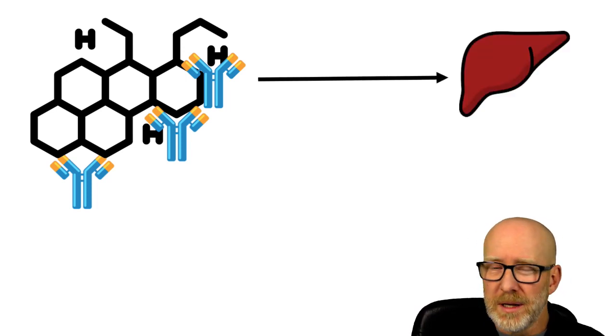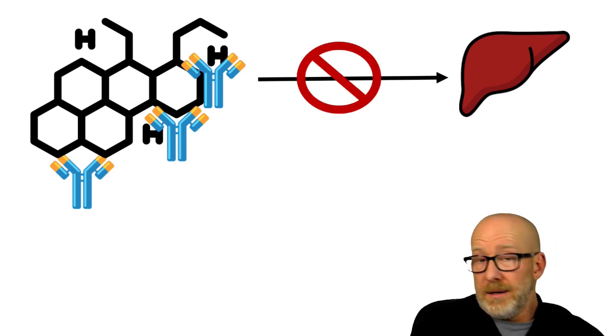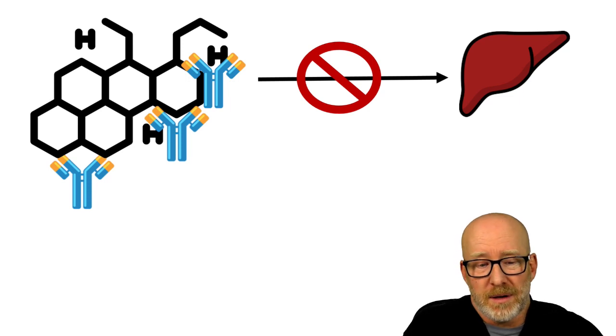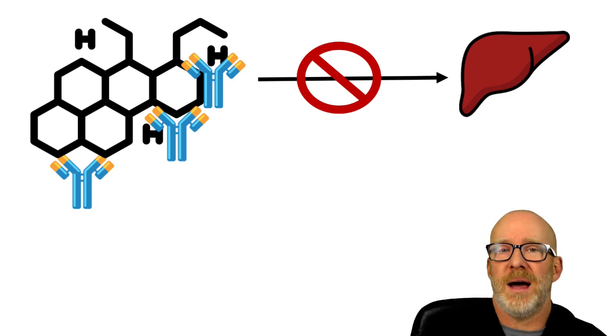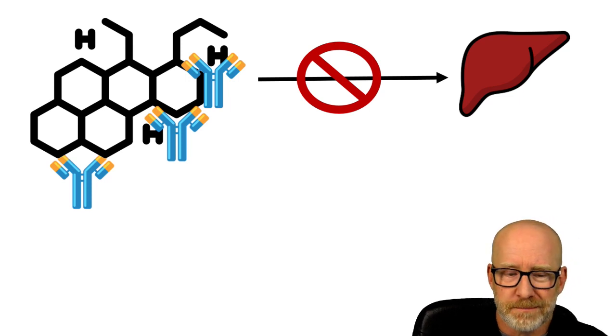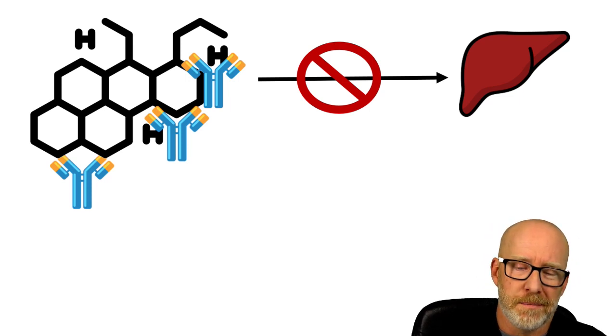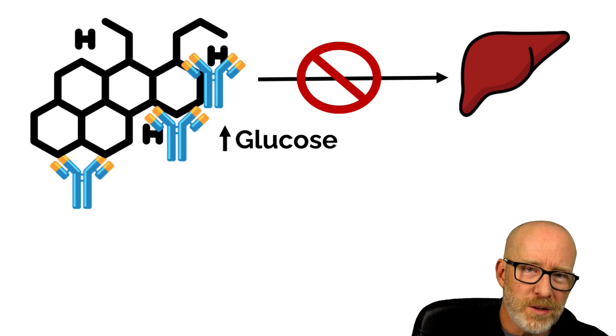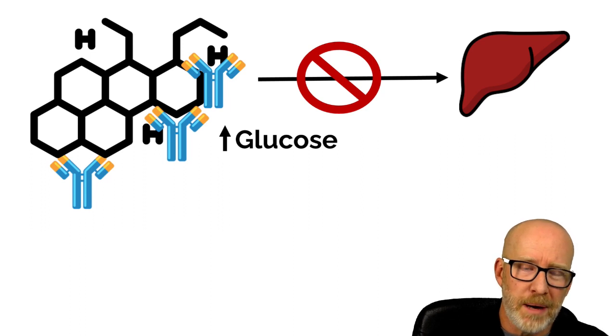Insulin normally would be cleared by the liver fairly quickly, in a matter of minutes. But if there's insulin autoantibodies on there, it's no longer insulin, and they're going to clog up the system. It doesn't get metabolized. It's not insulin anymore. It's insulin with some proteins on it. So it doesn't get metabolized by the liver. Now, this is going to increase glucose, because it doesn't bind onto the receptors, and the body compensates by making more insulin.